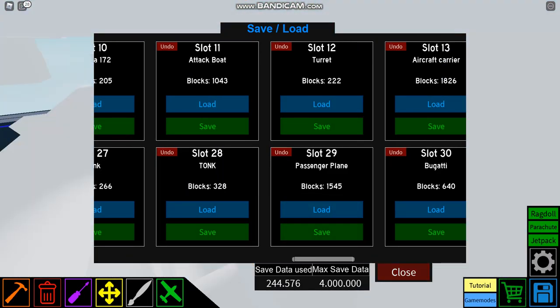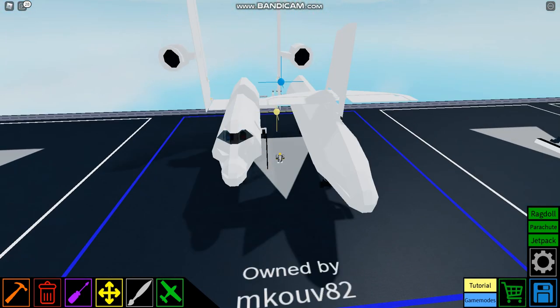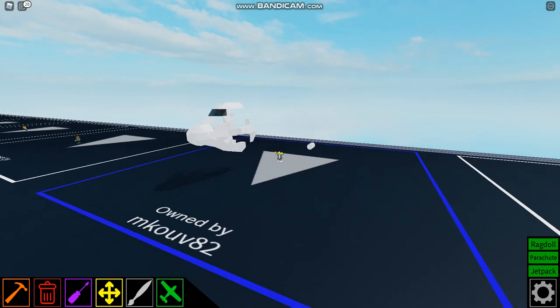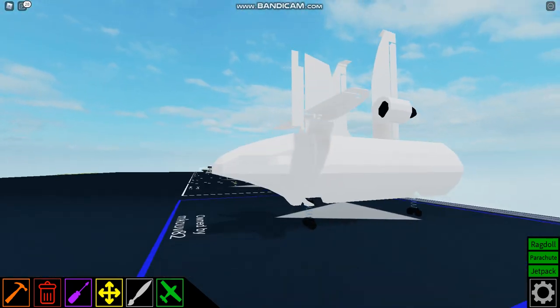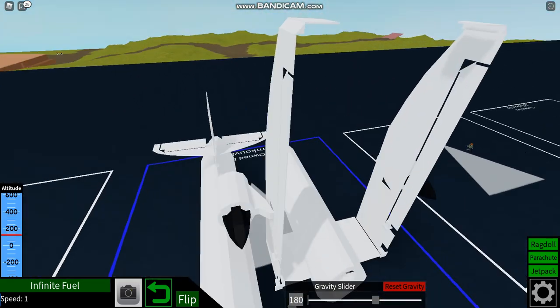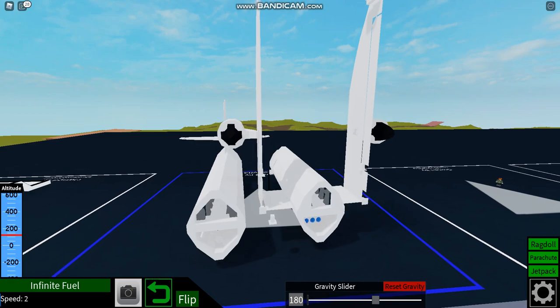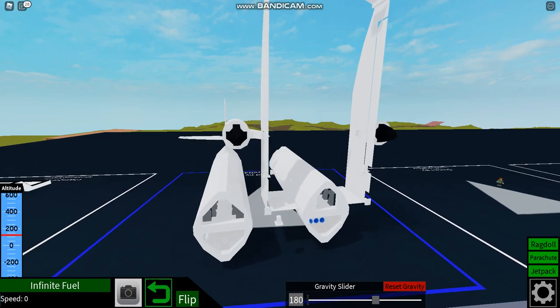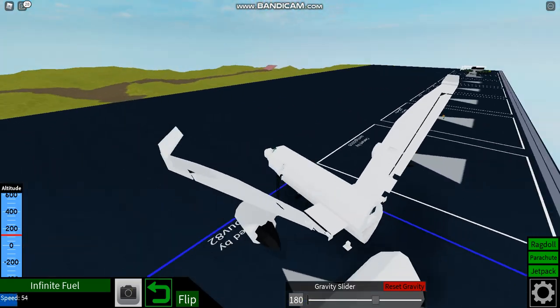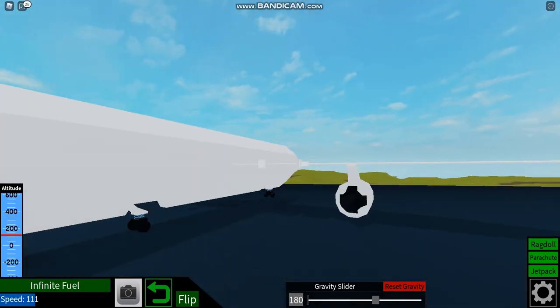Passenger plane. This is my first passenger plane. It's huge. It's okay. I kind of like it. The gears are messed up. At least the gears actually go in. That's surprising. Anyway, so we'll move forward here. It has the same engines as the first passenger plane. One. Go. Five to get rid of that staircase thing.